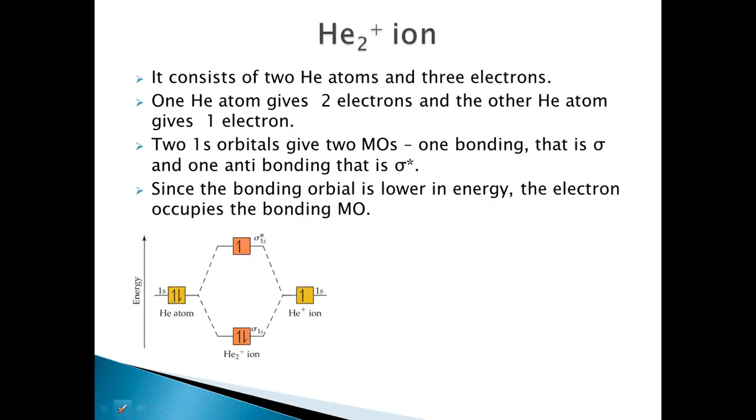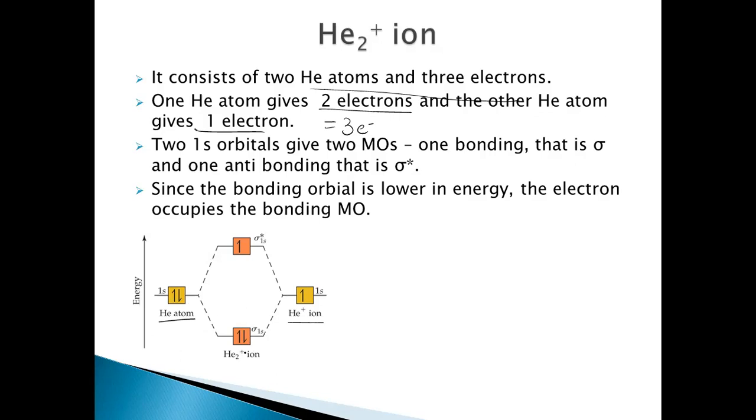And what about He2 plus? In He2 plus, there are 2 atoms, one He and one He plus ion, with 2 electrons in one of the atoms and 1 electron in the He plus ion. The total is how many electrons? 2 electrons and 1 electron, a total of 3 electrons, and 2 He atoms. Right. So the linear combination of the two 1s atomic orbitals will again give 2 molecular orbitals, the bonding molecular orbital and the anti-bonding molecular orbital, represented by sigma and sigma star.